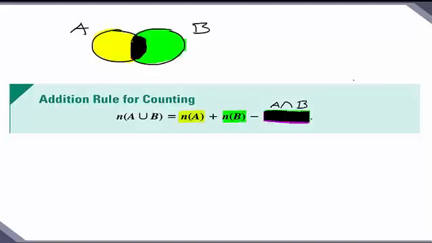So if you count up everything in A, you're going to count everything in that little middle piece. And then if you count up everything in B, you're going to end up counting that little middle piece again. So you have to then subtract how many things were in that middle piece because they got counted twice, and if you subtract them away, they now have only been counted once, and now you've counted up everything that's in A and B put together. This is a rule that will help us later on when we get to probability.